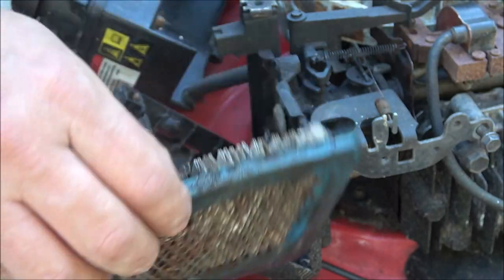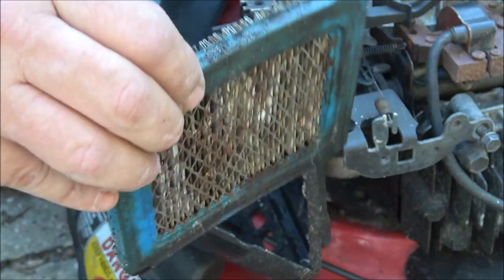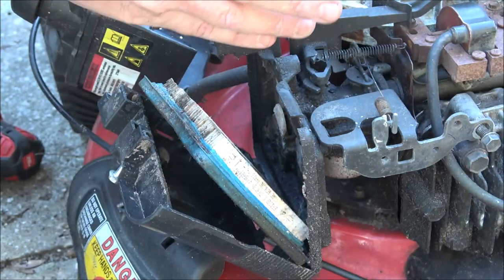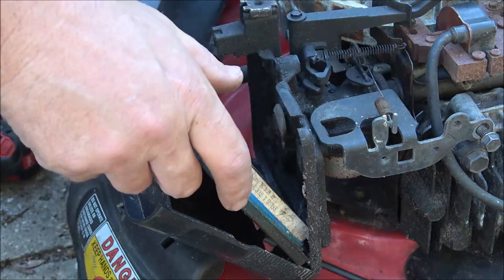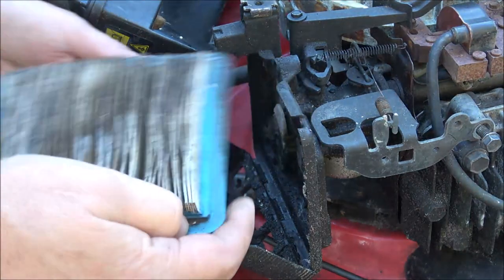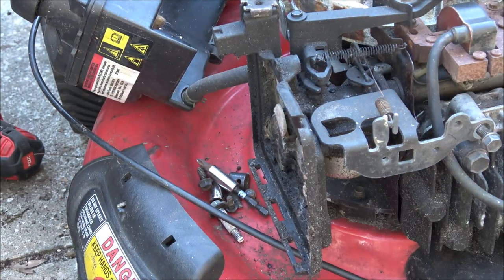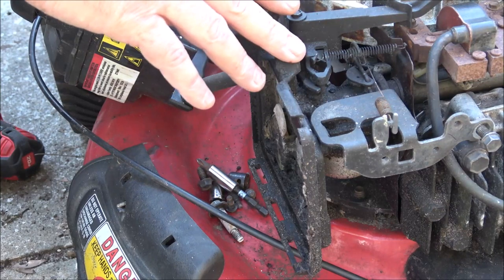Now it'll run without these, but sometimes they don't run right. Sometimes it has to feel that, it's kind of like giving it a little bit of choke. But we're going to see if we can get it running without it. See how good it runs. I don't know how much money I want to put in this.